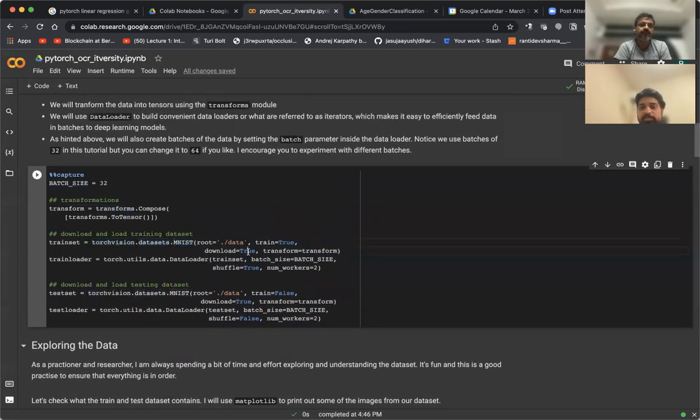It's saying download to download it, and the train is true, so it will only get the training data set. When you get the data set, you need to divide it. Generally, people divide it into 70-30 or 70-20-10. So what is this division? Why does this division have to be random? What you do is you get the data set and divide it randomly into two parts, 70 and 30.